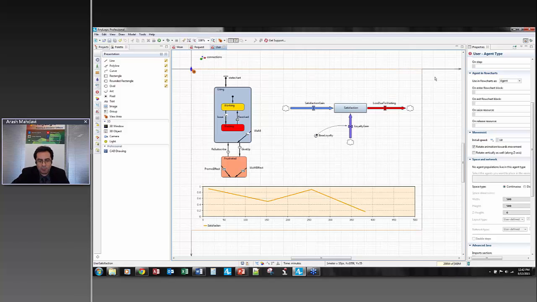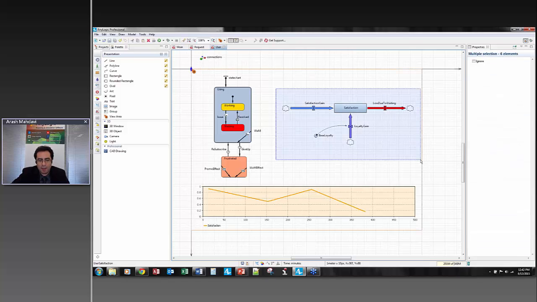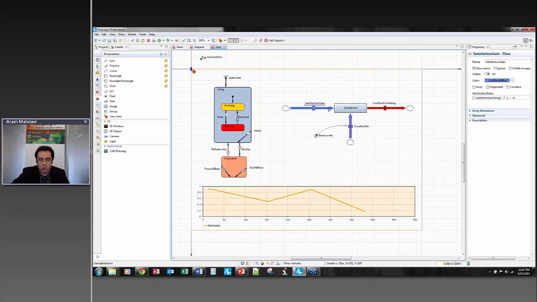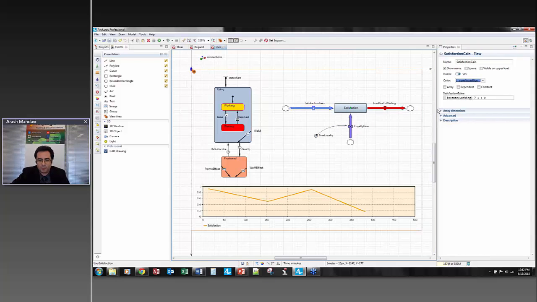And we did that by connecting the system dynamics part to the state chart. The way we did it was by connecting the flows of this system dynamics part of the model to the state that we are in in the state chart.